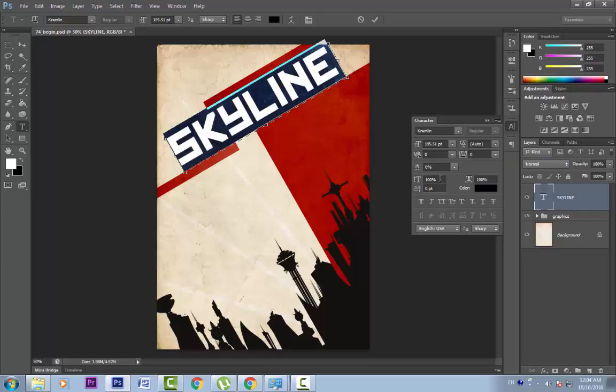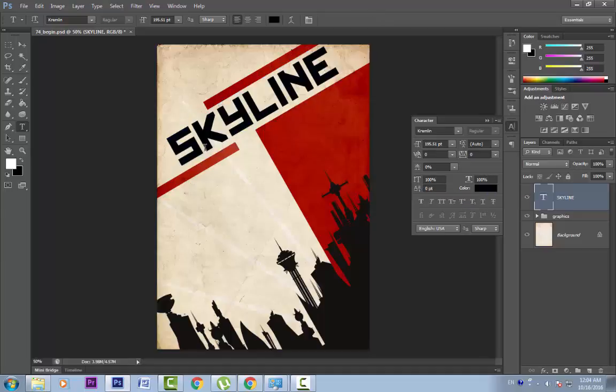Now down here are some scaling options. This is the vertical scale, this is the horizontal scale, and this one sets the baseline shift. Now the baseline is the invisible line running at the bottom of the letters. This one is to change the color of the text. Now these options here are to change the styles such as bold, italic, all caps, etc. Feel free to explore all of these. Now these grayed out options are if there are some kind of ligatures available for the type we are using. There is also this option for the language and anti-aliasing.